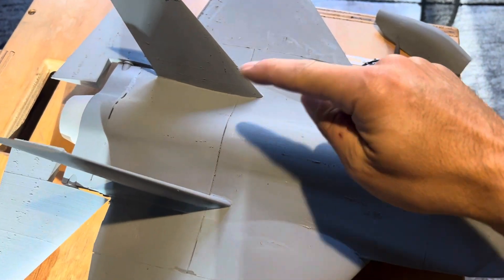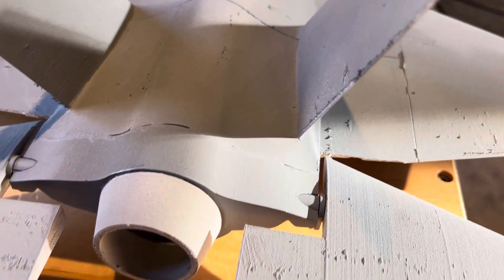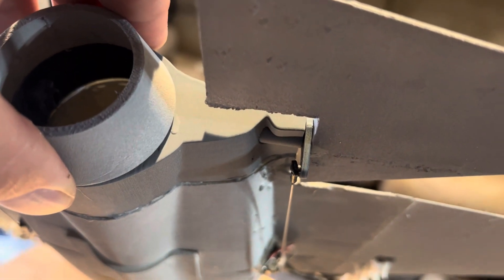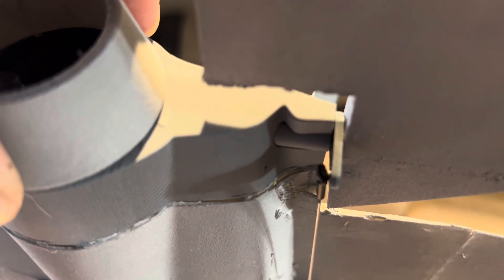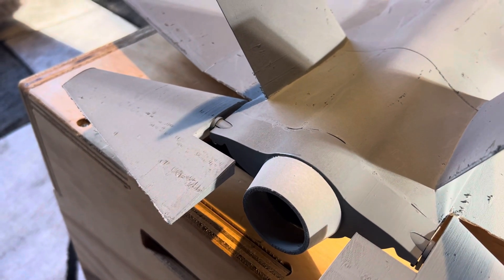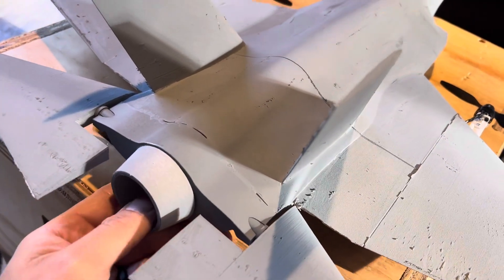It's sliced here, and here's where it's a little different from what you'd be used to. This section is a PLA print because you need some strength for all the hardware. You print most of the servo horn — the servo horn with the ball and socket out of PLA. The pivot tube adapter is also out of PLA, so it's all solid. The full flying tail is lightweight PLA, but I think it went up to 5% infill on that. Everything else is like 3% because it doesn't need to be that strong.